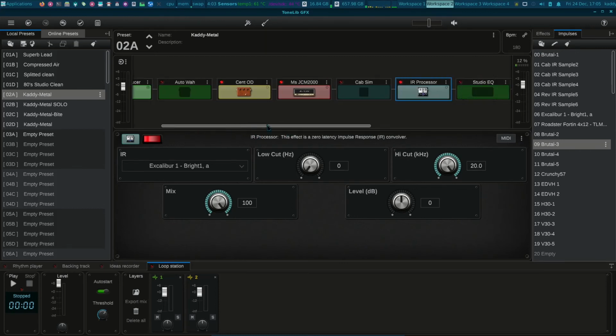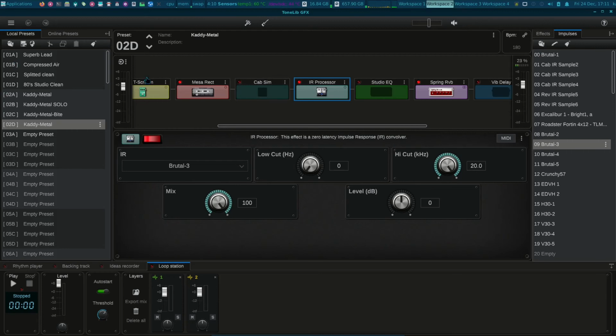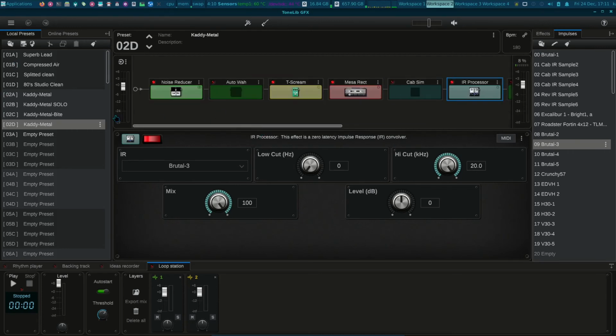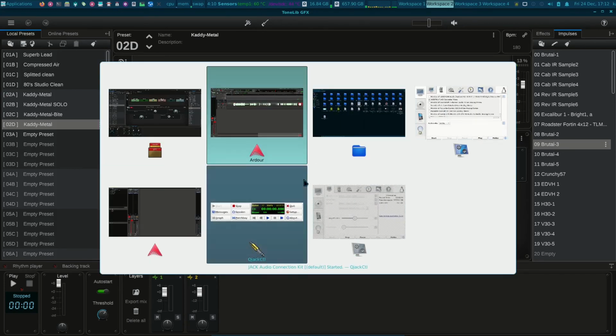I don't know, because there's so many options of different tones I can blend in, like do a triple track with 3 different amps if I want to, with different cabinets and stuff like that. So I'm yet to experiment more with that. Alright, I'll show you how to import different impulse responses into this thing. Pretty easy. Go online, you find the impulse response that you want.